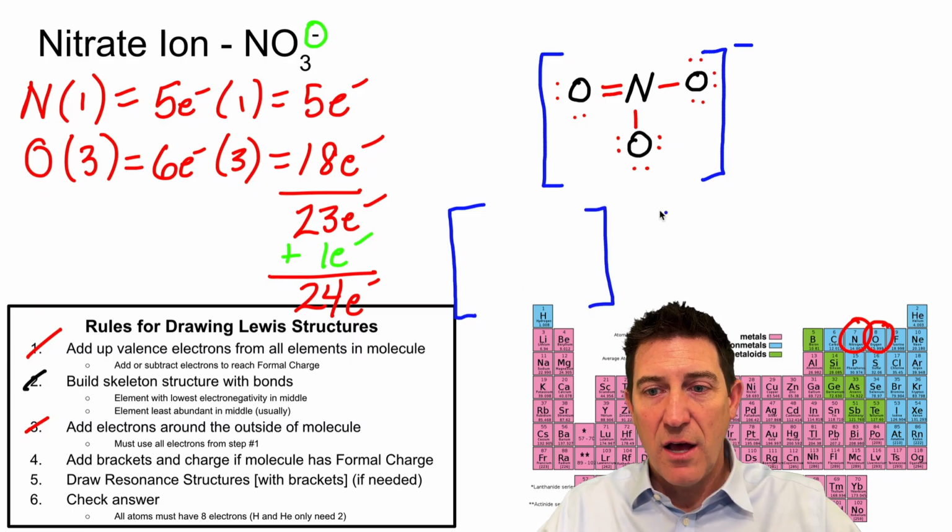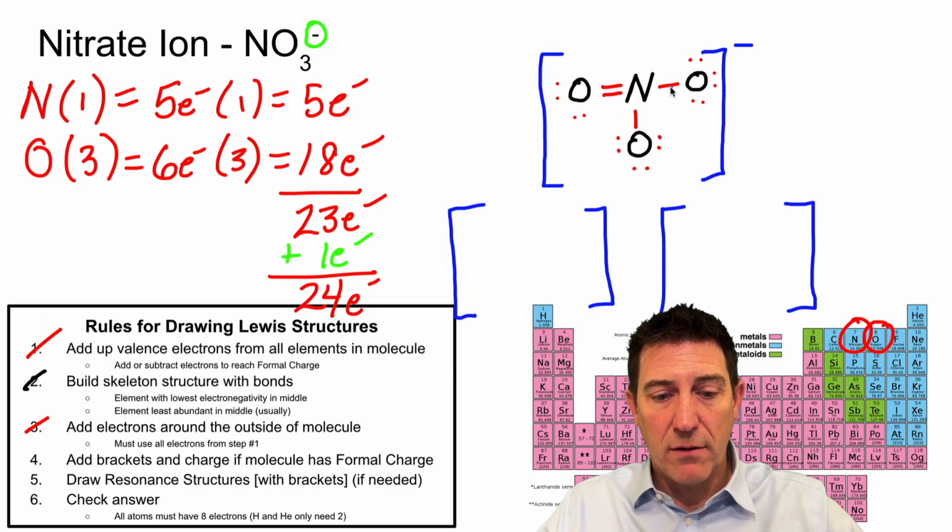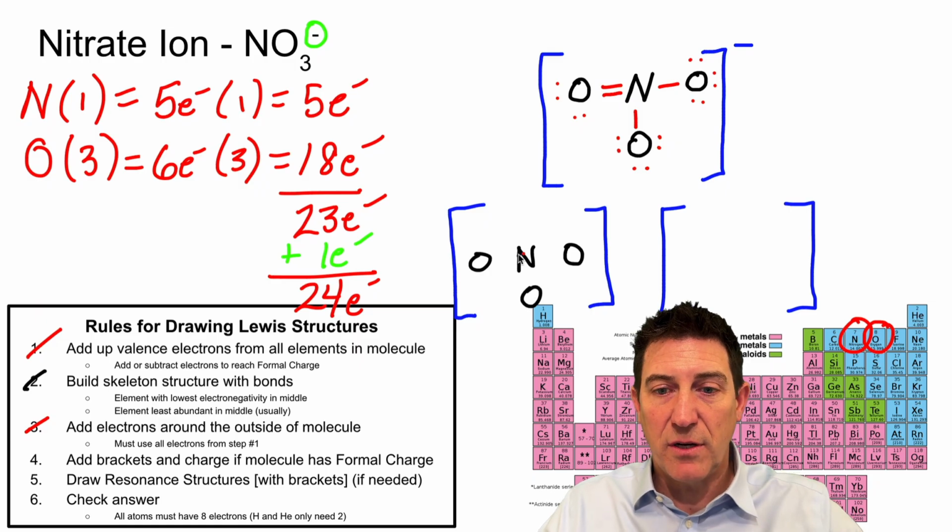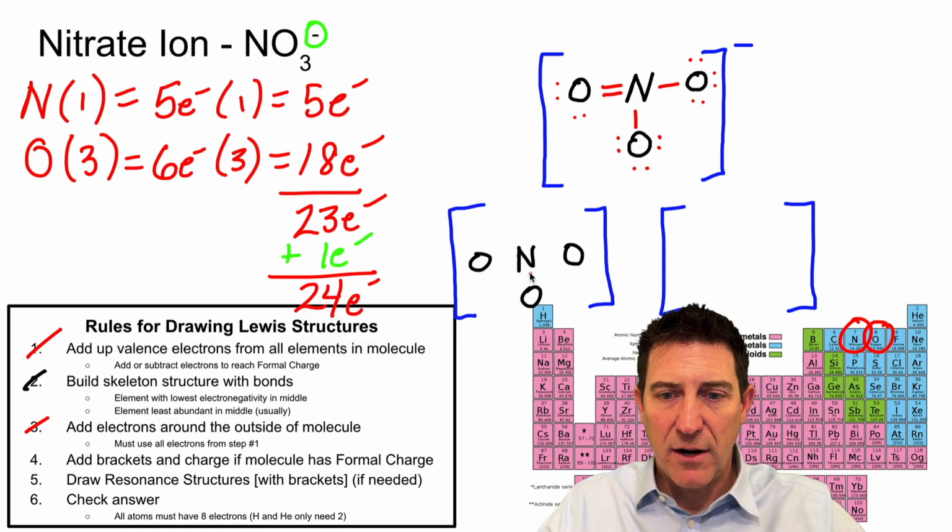I need to draw 2 more of these because think about it. That double bond could be here or here or here. Put a nitrogen there. I know I need 3 oxygens. I just need to change the position of where the double bond is. Doesn't matter where I put it. I'll put it right there this time. Put these this direction. And I need to be careful with my electrons because we can only have 8 electrons around each of these when we're done.